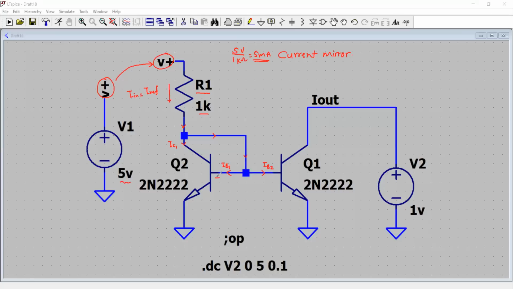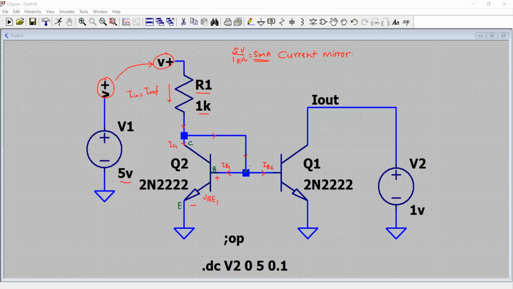Then you have this voltage drop here, which is VBE1. This is my transistor Q1, and here is the collector, here is the base, and here is the emitter of this transistor.